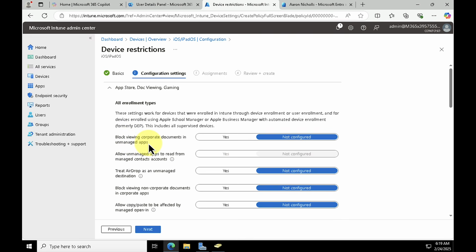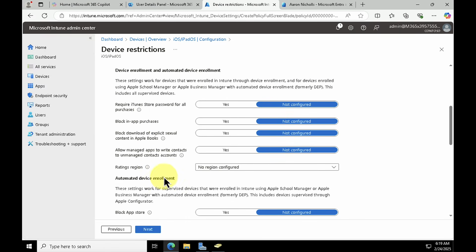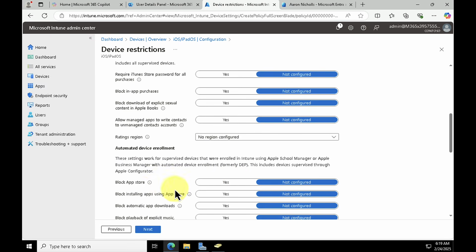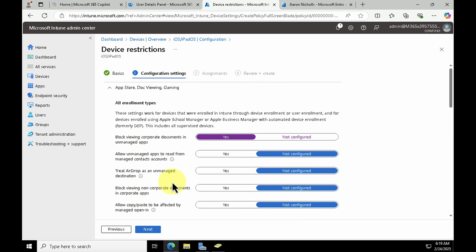For example, if you have a really important Word document, you don't want somebody using a third-party app to do that, so you can restrict that. A lot of this, restrict AirDrop, enforce automatic enrollment, block the App Store, for example. Really useful settings here, so definitely take a look at these restrictions.